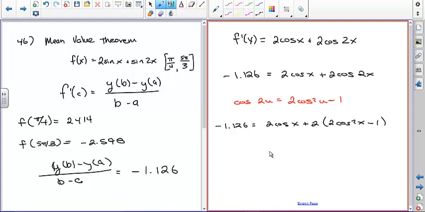And the other day we were able to factor it just using simple factoring. In this case, we're not going to be able to do that. We're going to have to use the quadratic formula. There's a lot to this.